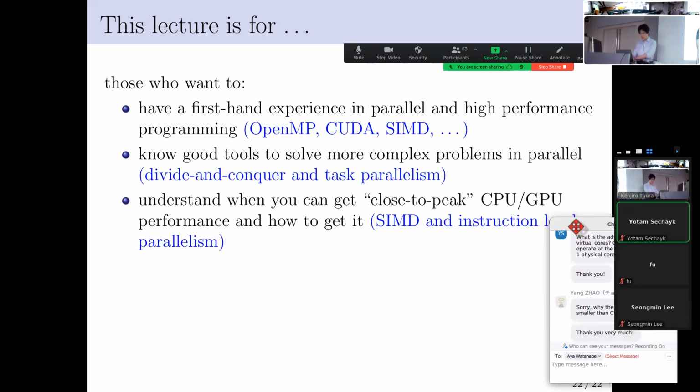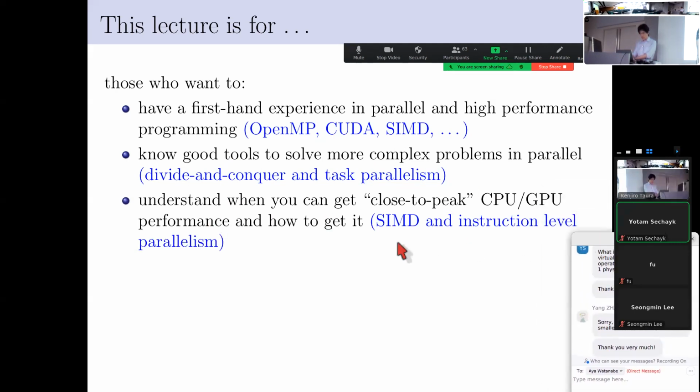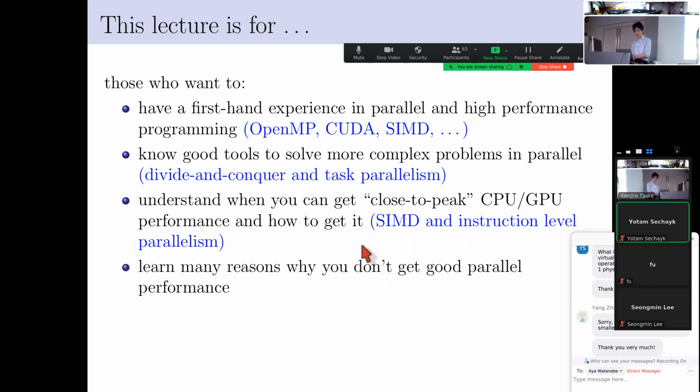And like I already repeated several times, one subject is to understand when you can get very close to peak performance, whether it's CPU or GPU, and how you actually get it in your programs.